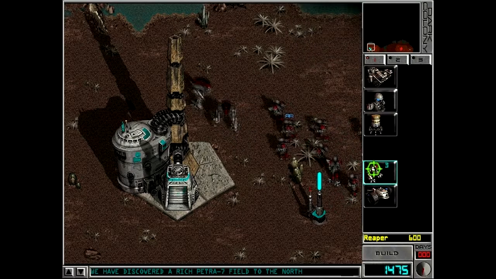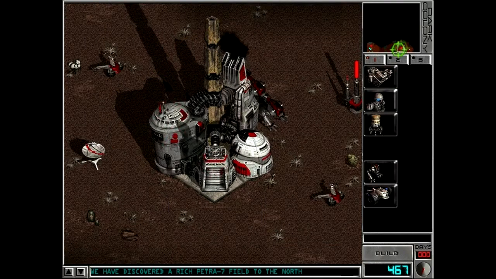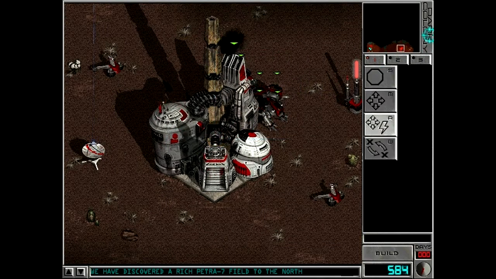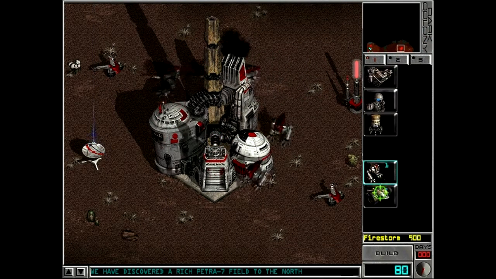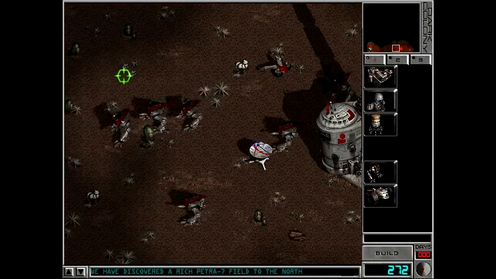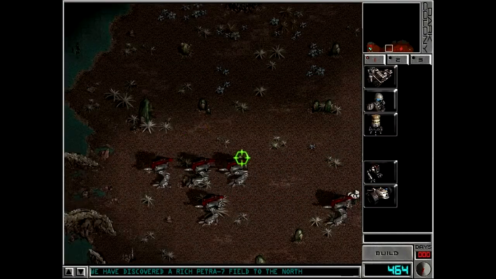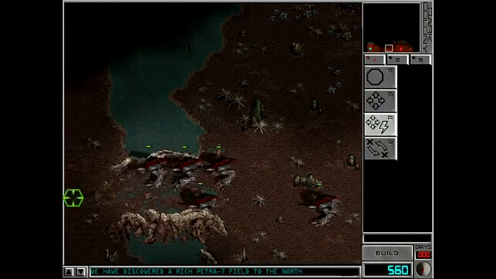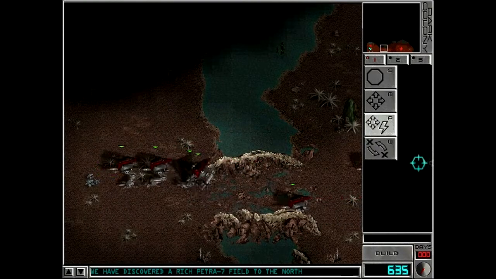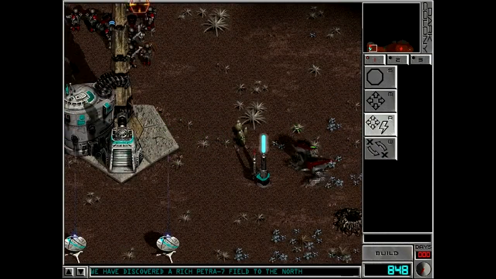Okay, so what I want to do, I want to be building a lot of Reapers, making sure this base is secured. But be very careful taking Reapers out like this, because if their aircraft do come, you've got no defences against them, and they can pick them off quite easily when you've got a force like this roaming around with no troops or no anti-aircraft units.